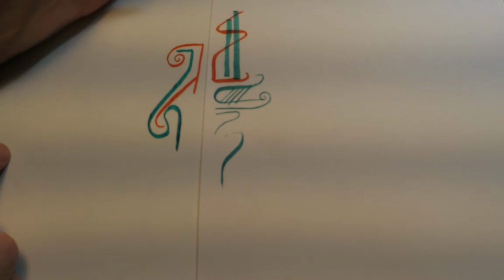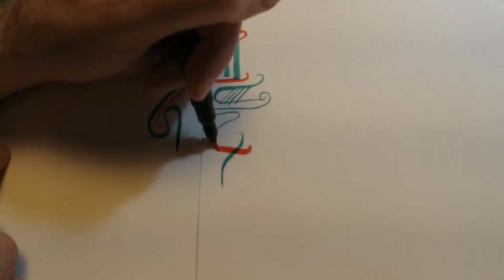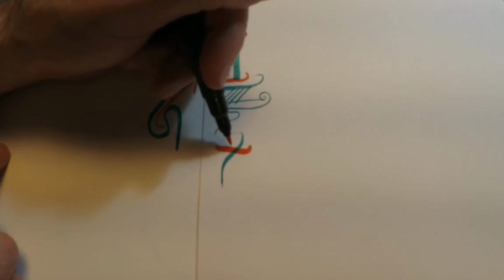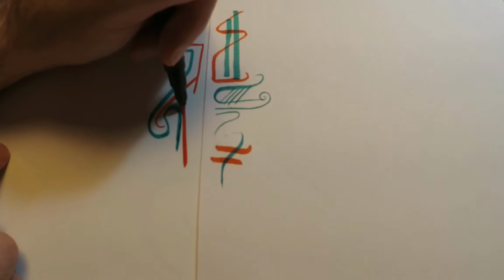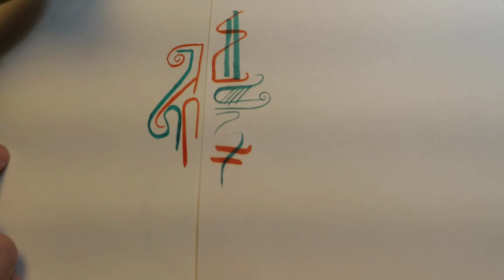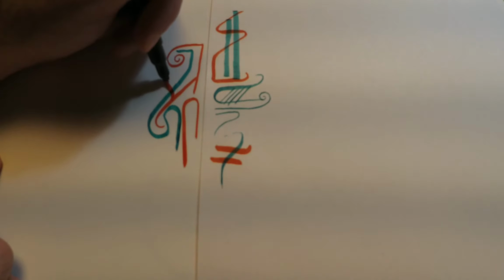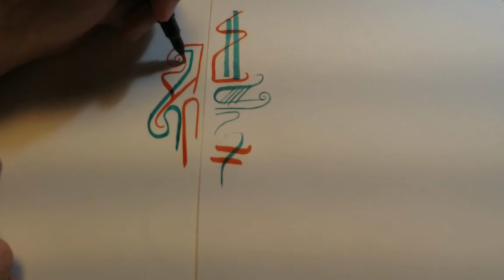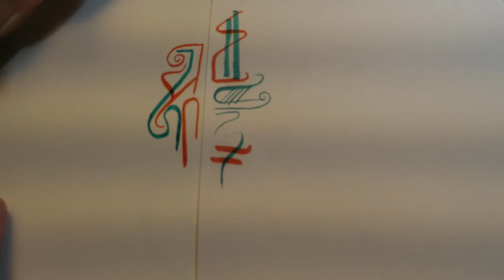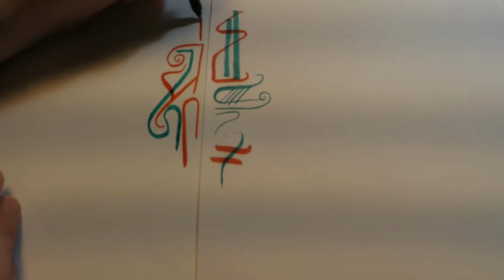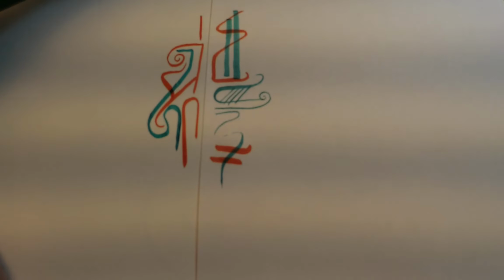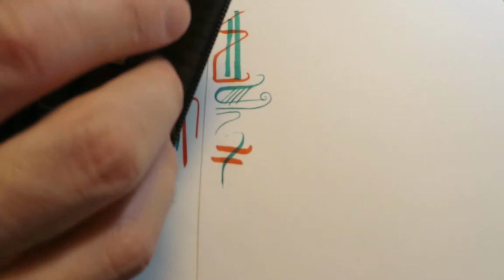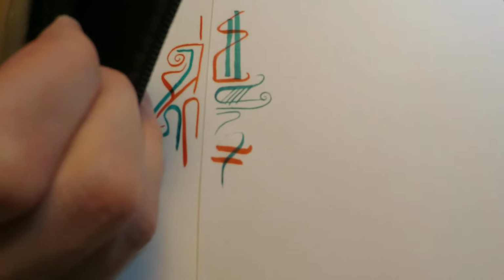And when the red crosses over the green, there's a little bleed there, but not too much, not too bad. That's pretty good in terms of the color staying where it should on the page if you color over the top of other markers. That's how we like it. Now let me try the blue. See what the blue is like.